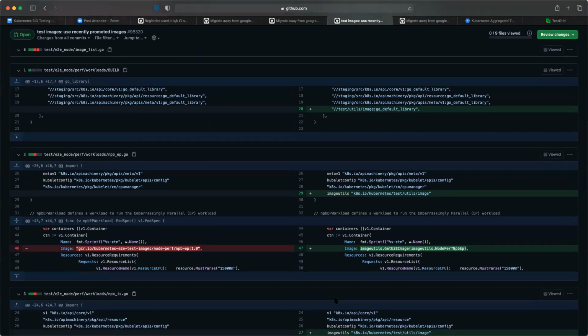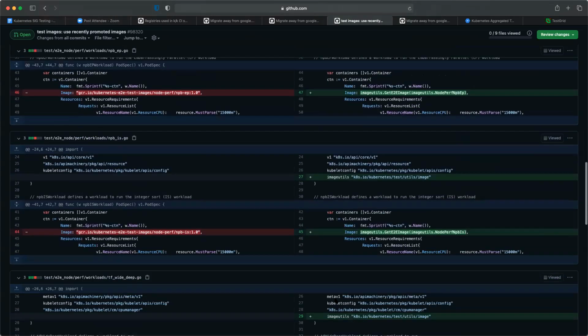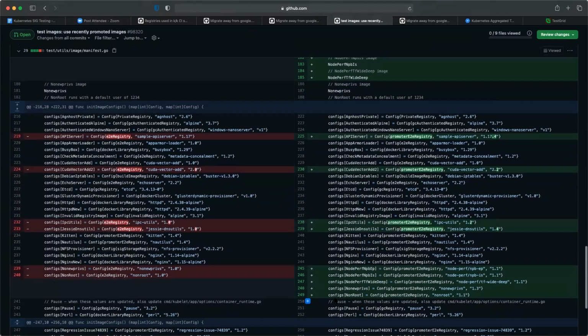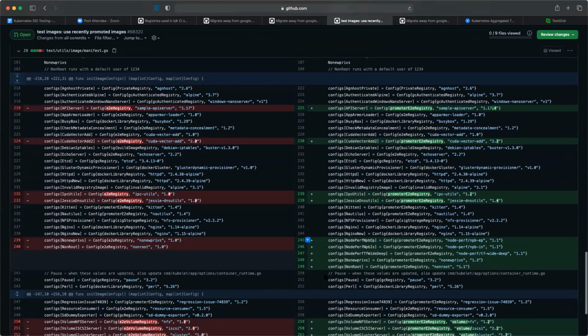It's fine. And there's actually one last image that I have no idea what to do about. It's the CUDA vector add image 1.0.